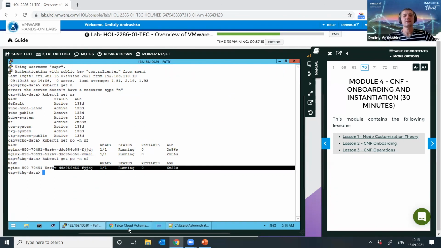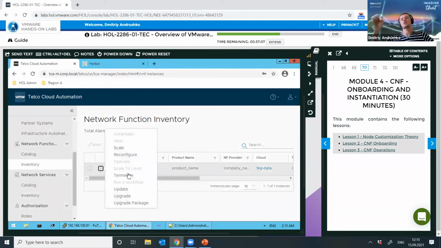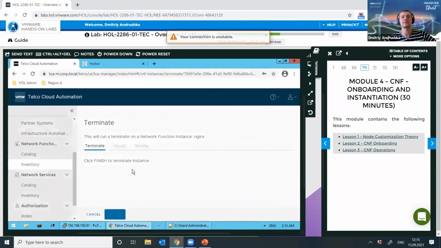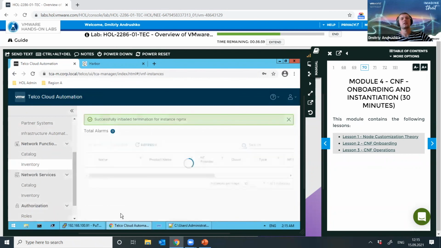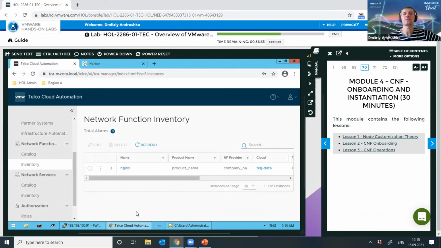Okay, once you're done with your network function, or once it is no longer required, you can always terminate it. The terminate operation is quite simple. You just select terminate LCM and click finish. Technically, during the terminate operation, you can perform additional steps if required. We support the concept of pre and post workflows. For example, you can pre-clean up something before your container images are deleted, or perform some post-termination operation, once again if required.